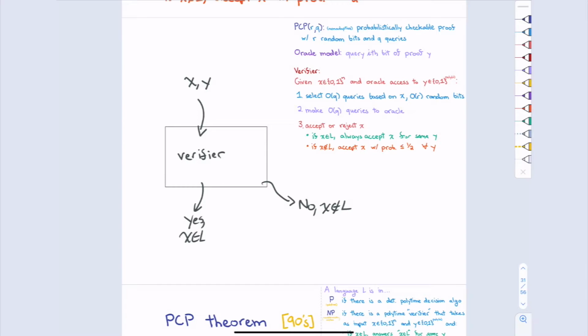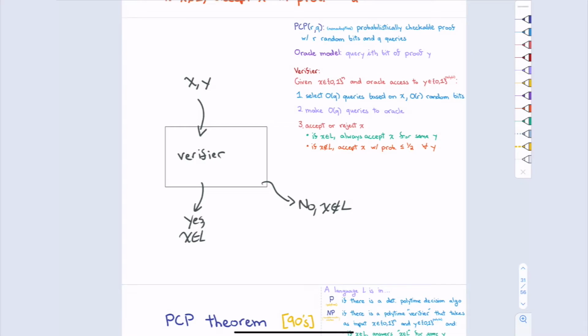This wouldn't quite work, but something that would at least follow the protocol is this. L is the language of satisfiable formulas. X describes a formula. And let's say that Y will have the format of an assignment of the variables, just like before. Maybe you would take your formula and the Y, and instead of looking at everything, you would just check one or two clauses in the formula and check to see if they're satisfied. Then you'd only have to look at a few variables from Y to check those clauses. So you're only looking at a limited part, and you say yes or no depending on it. All you're really saying is, I randomly sampled a few clauses, and it looked okay to me.